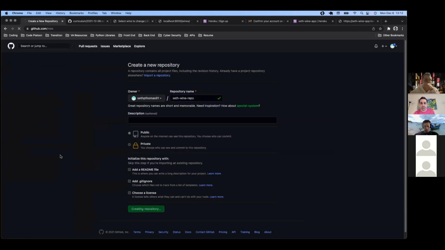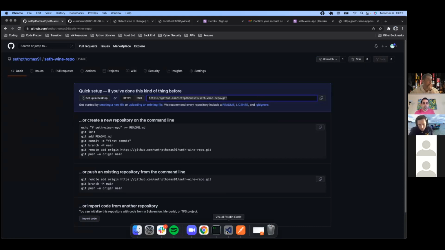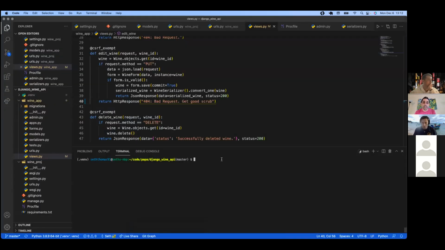Again, you guys will be doing this for yourselves. You guys are not committing to Seth's repository, to be clear. All right, copy that URL. There we go. Copy. All right, let's go back to your VS Code. All right, so we're going to create a copy of this on Seth's repository. So again, Heroku has a copy, but that is like the live production code. We don't always want to be making commits to the live production code. We want to make sure we test it. We want to have backups on GitHub.